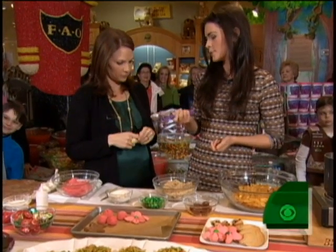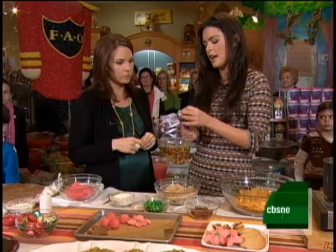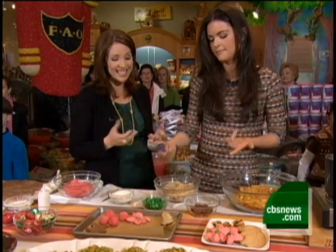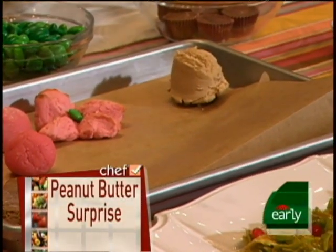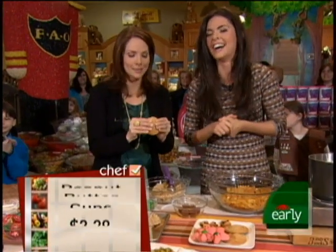Okay, I use an ice cream scoop. This is a classic peanut butter cookie dough. Take a little chocolate peanut butter cup, stick it in there, and that's it. And when it bakes, that'll be hidden inside. They come out like this. And how long do we bake these for? Those are also about 10 minutes. Until I get to eat them.